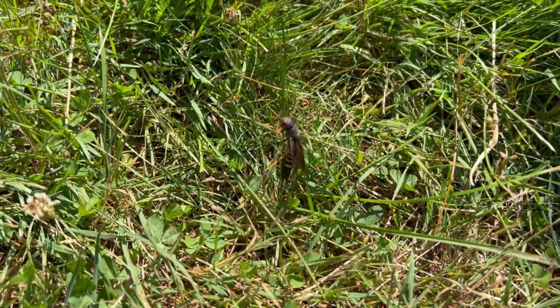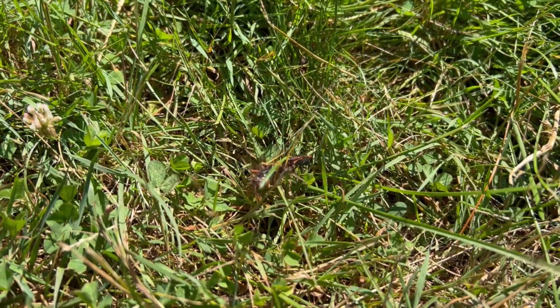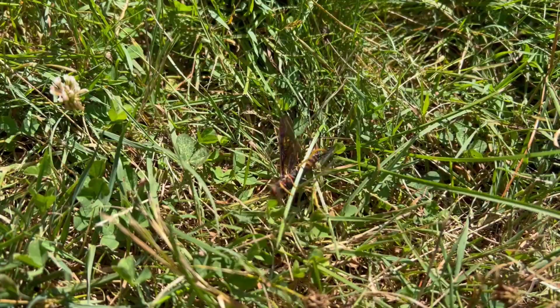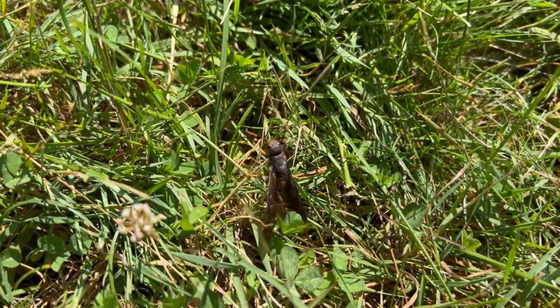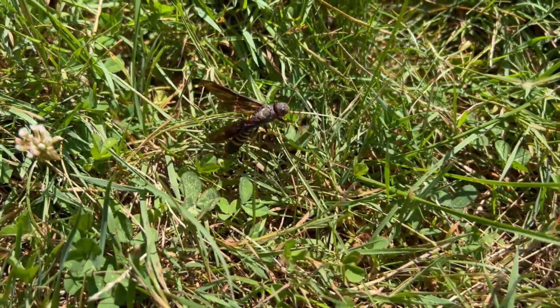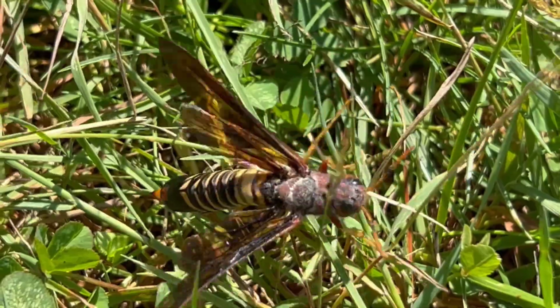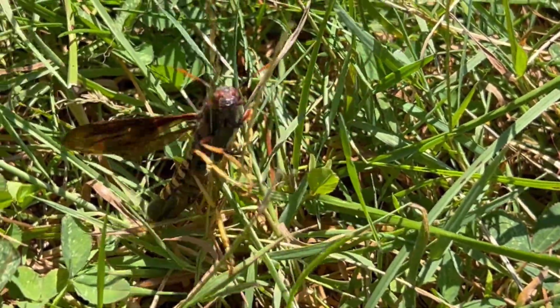It looks like a very long wasp. It's twice the length of a normal wasp, and I don't know what that is. Check it out, guys. Wow. What in the world is it?